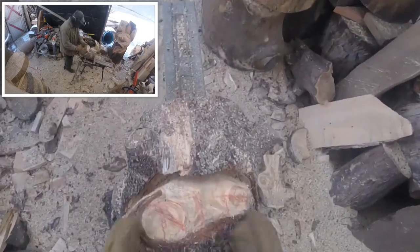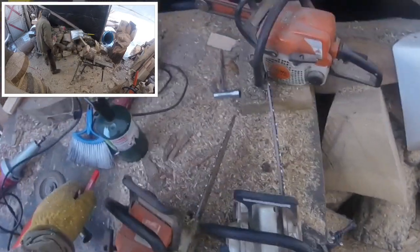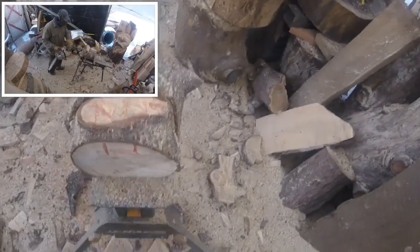So now we've got to trim this stuff away, kind of using the same techniques that we've used in other bear carving videos as we do the head. We're going to start with the ears, then work our way forward.